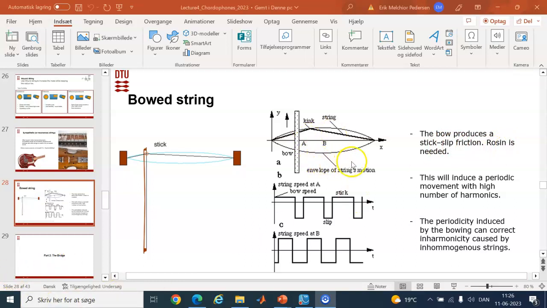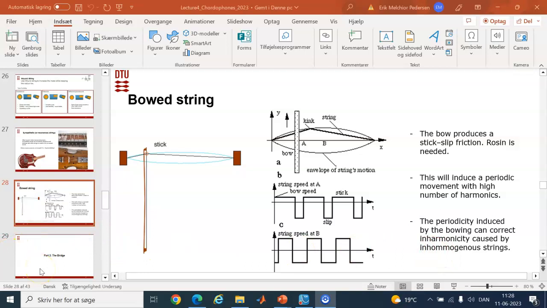Envelope of string motion here, and we have this stick. This will produce a periodic movement with a high number of harmonics. Okay. The periodicity induced by the bowing can correct inharmonicity caused by inhomogeneous strings.